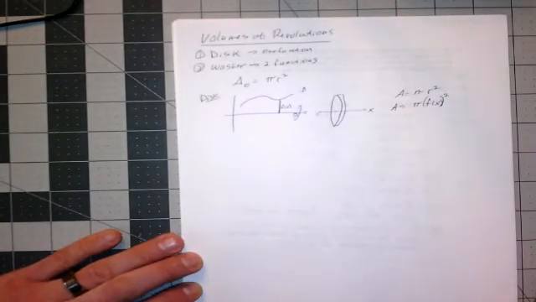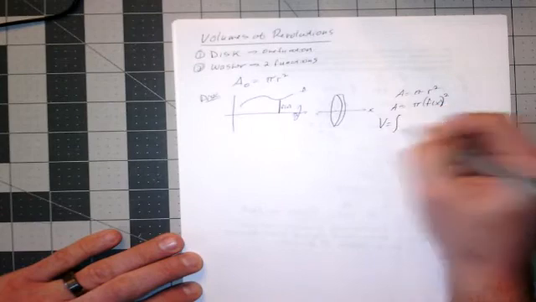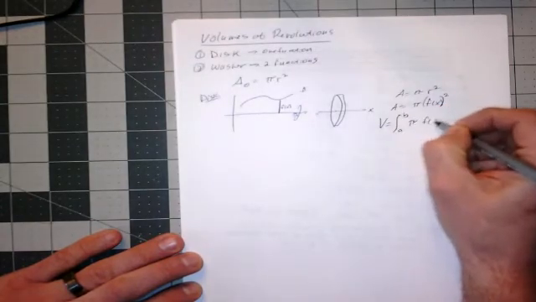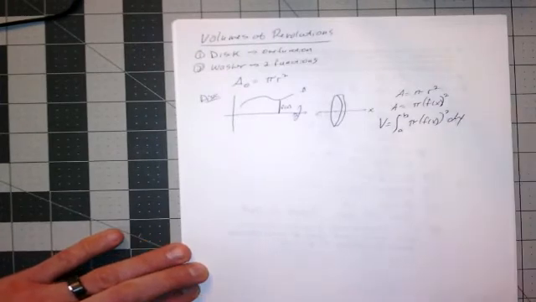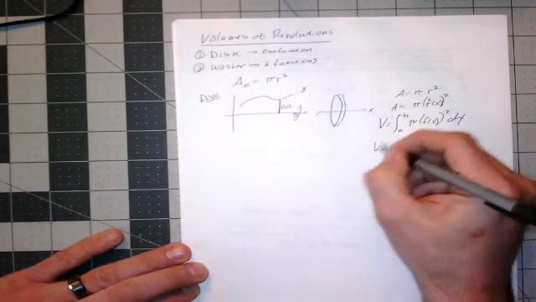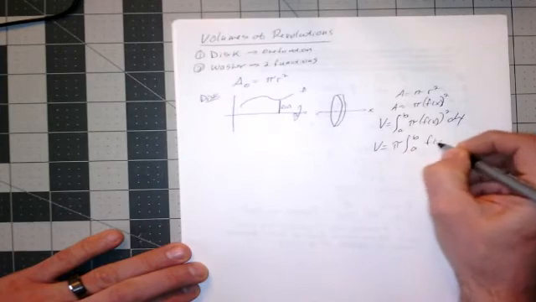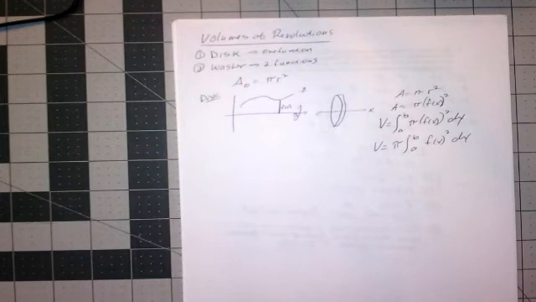All right. So if you remember from the other video I just posted, when you want to find volume, volume is the integral of area. So we'll have our bounds a to b of pi f of x squared dx. And usually the way we write this to make life easier is that we say volume is pi, the integral from a to b, f of x squared dx. We just factor the pi out to make life a little bit easier. So that's how the disk method works. All right.